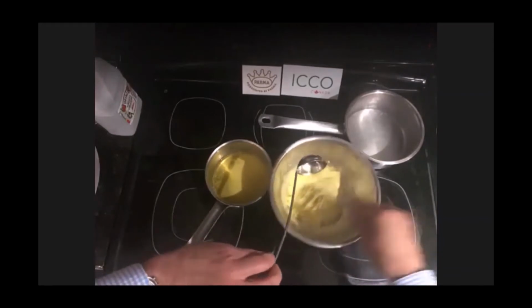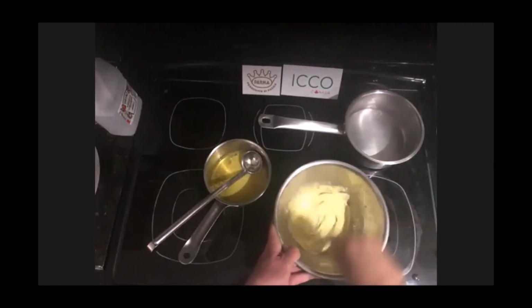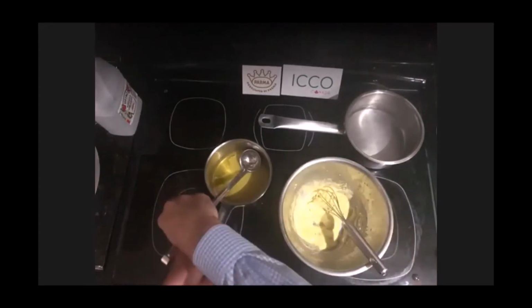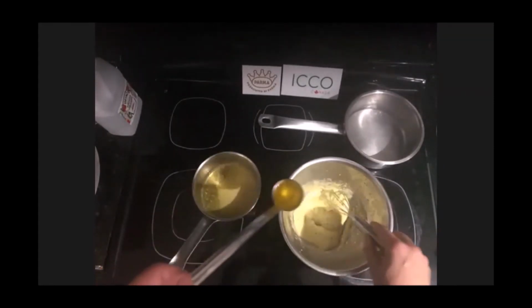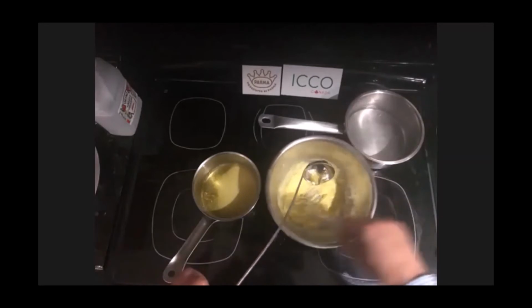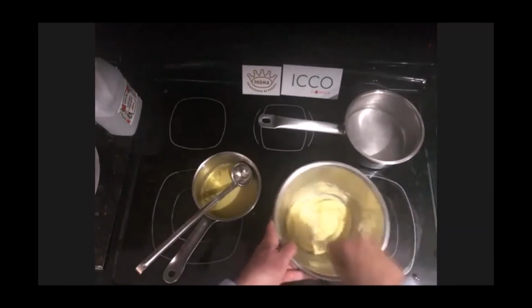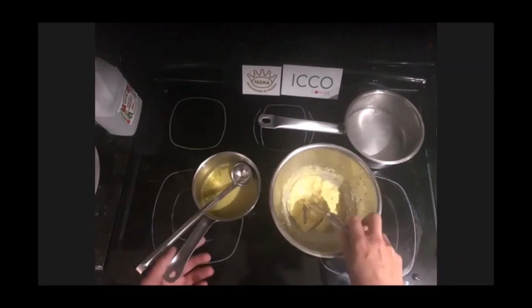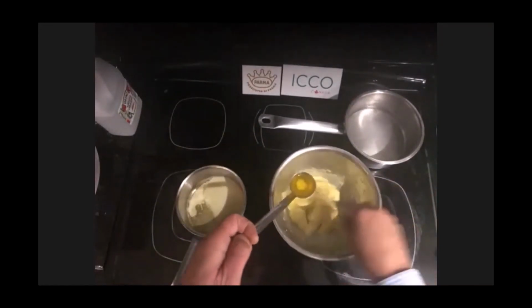So we're whisking in our butter, and the faster you add it, the faster you have to whisk. Now, this is where it's a little bit panicky, because you can see it's getting to the consistency of mayonnaise, and that's basically what it is. It's oil and eggs, just like a mayonnaise. Don't panic. We're going to adjust the consistency right at the end. What we want is to add enough butter so that it doesn't taste like eggs, and then we fix the consistency at the end. So again, don't panic. Keep adding your butter. The more butter you add, the thicker it'll get.